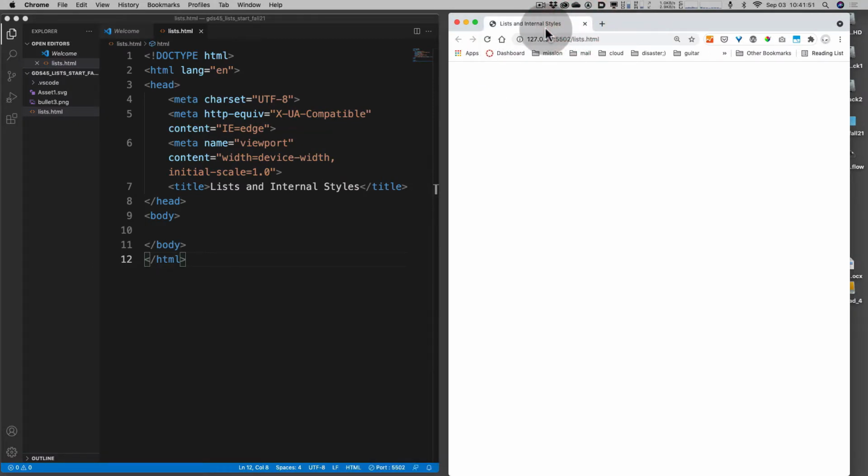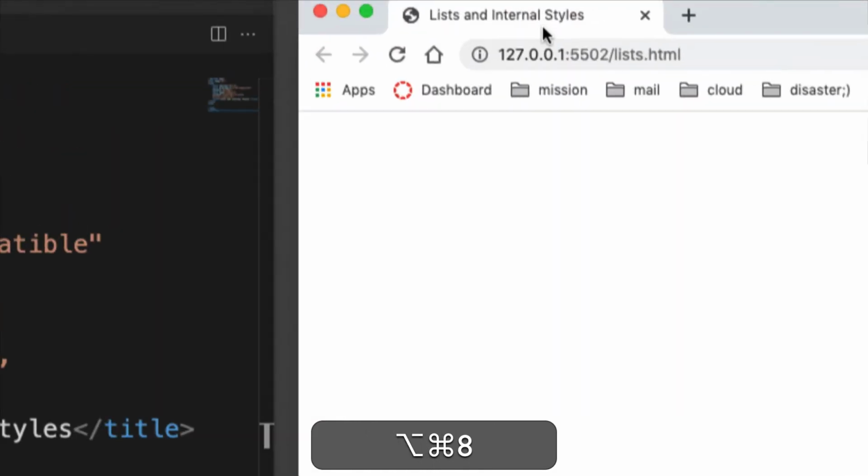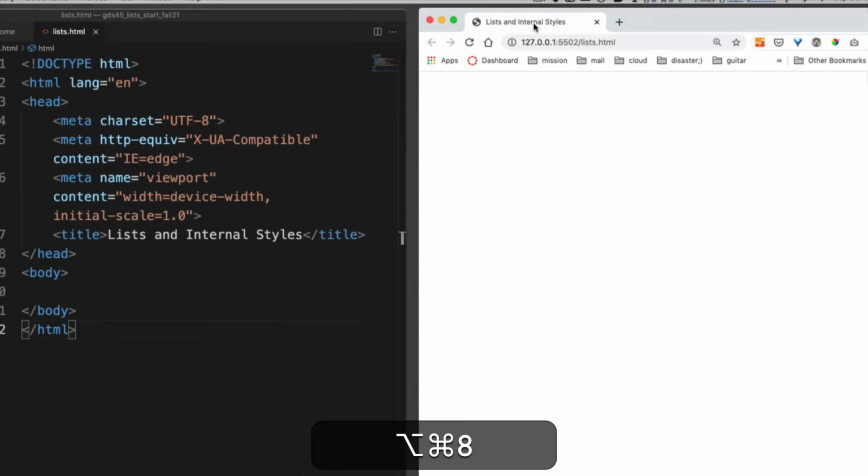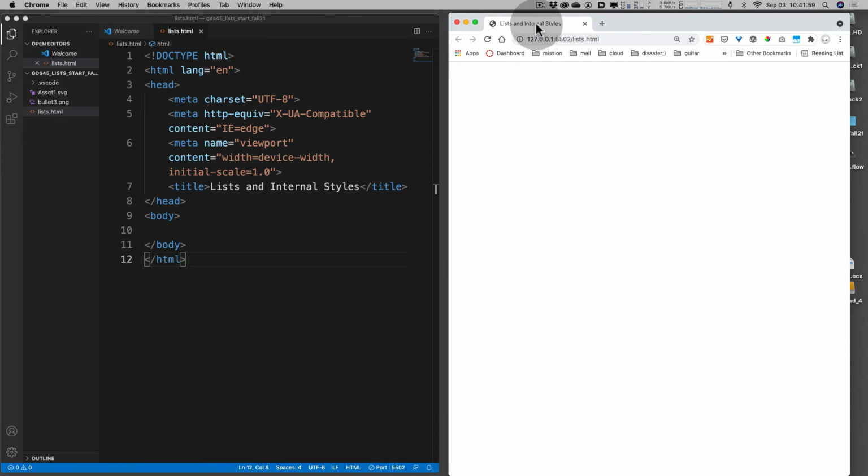So it should say your title up here, right? Your title is in your tab bar or in the window, top of the window. That's why titles are good, because they show up in bookmarks and they also show up in the search engine searches, stuff like that. Okay, so that is probably good.